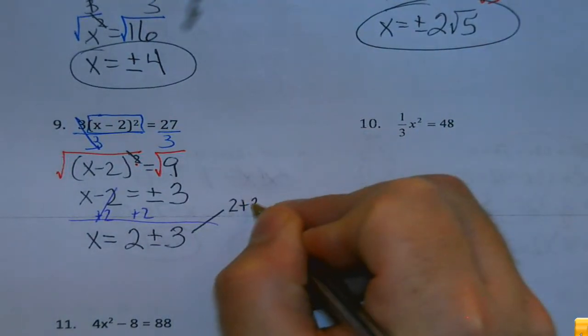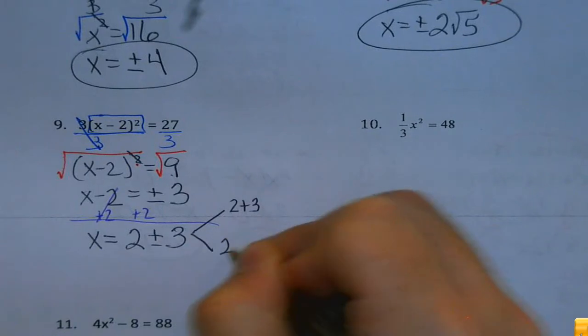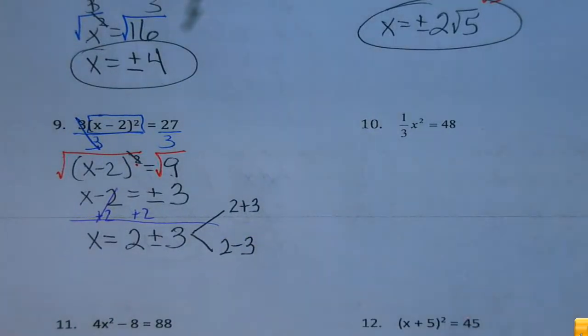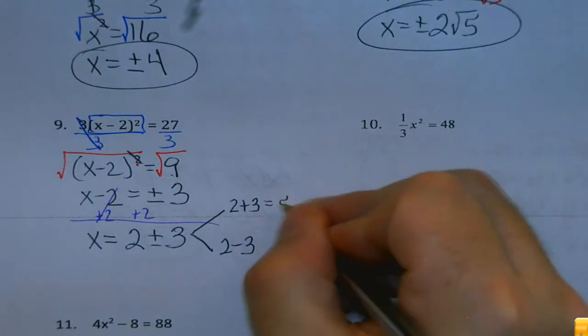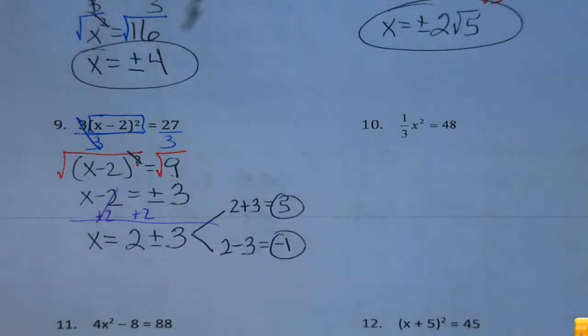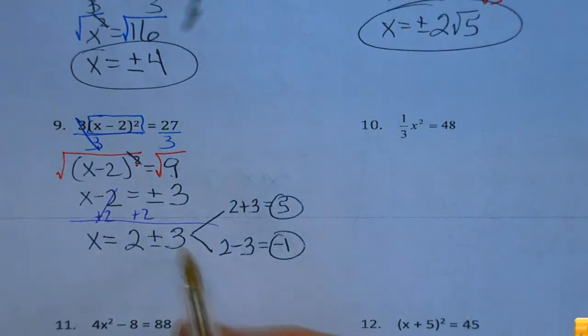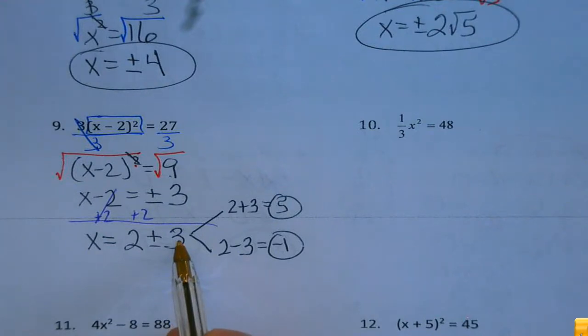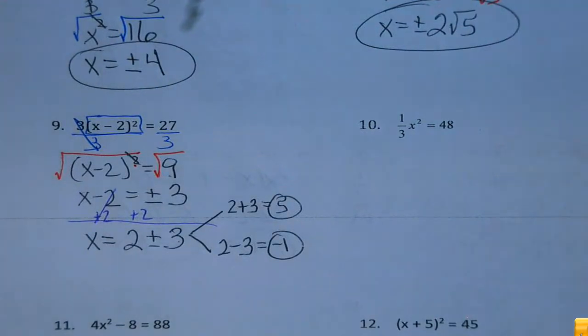And I can figure out what 2 plus 3 and what 2 minus 3 equal. So I do get the 5 that I thought of before, but the other answer is not going to be negative 5. But the only time I have to take that extra step is when this isn't a radical. If it was still a square root or a radical, I'd be done at that point. And we'll see that on another one here.